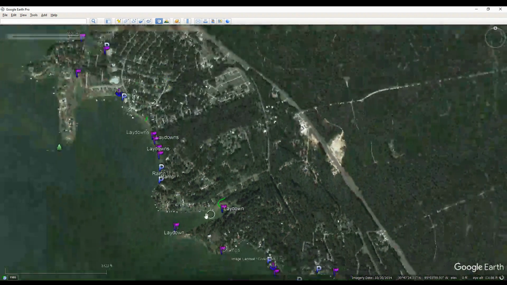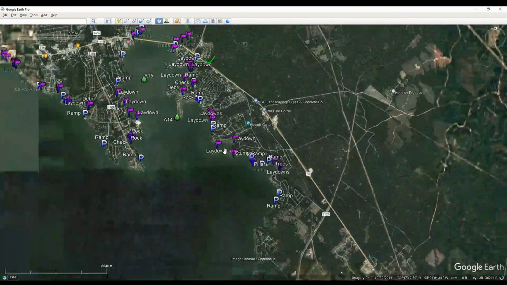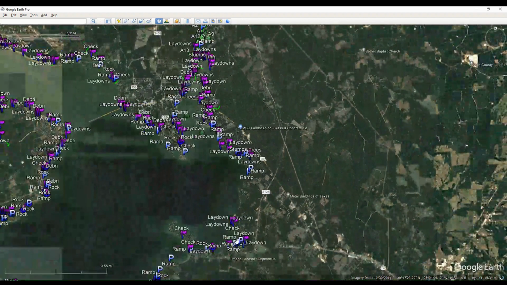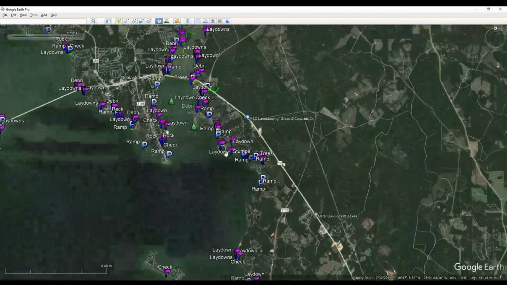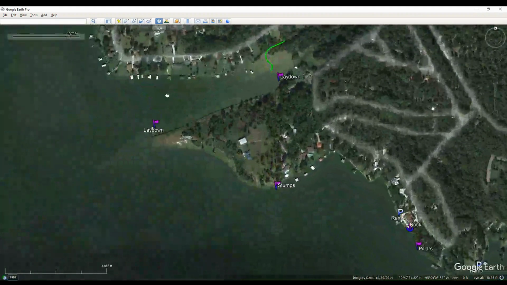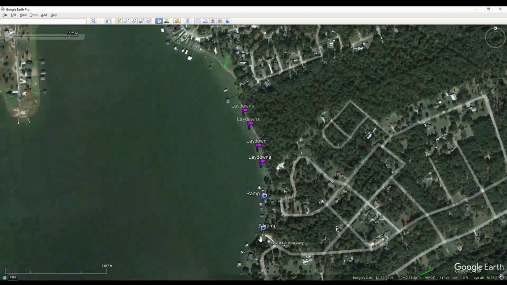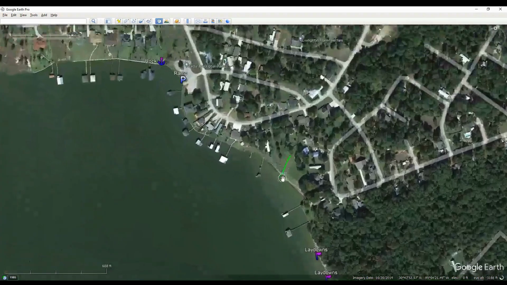So let's go ahead and pull this back, show you where I'm at. Right, we started down here at this marina, and we're working our way up. We're almost to the bridge. We're just south of the bridge. So let's keep moving up. There's Caney Creek right there. Some more ramps here and some additional laydowns to take a look at. You've got a ditch that's back here.